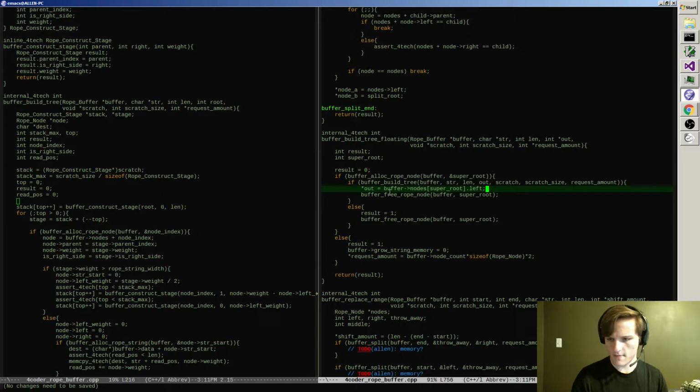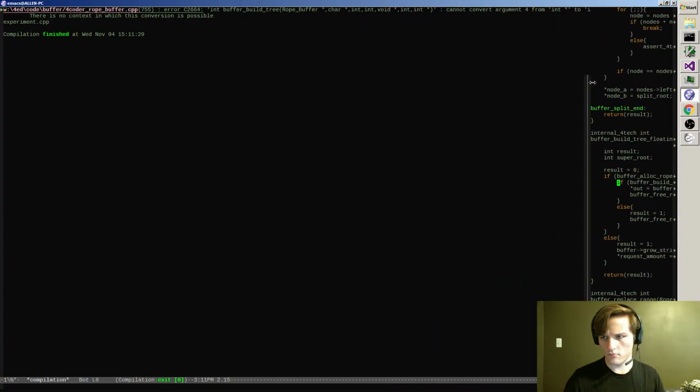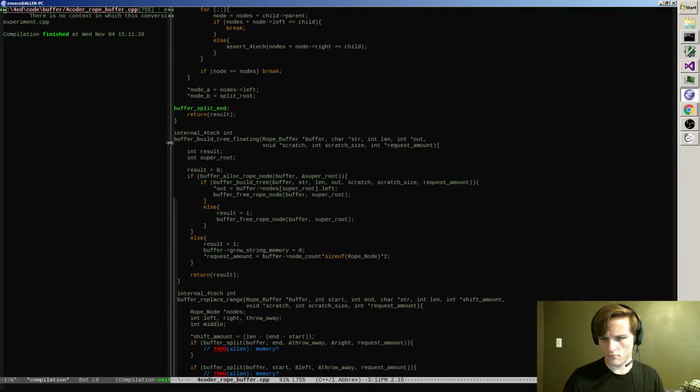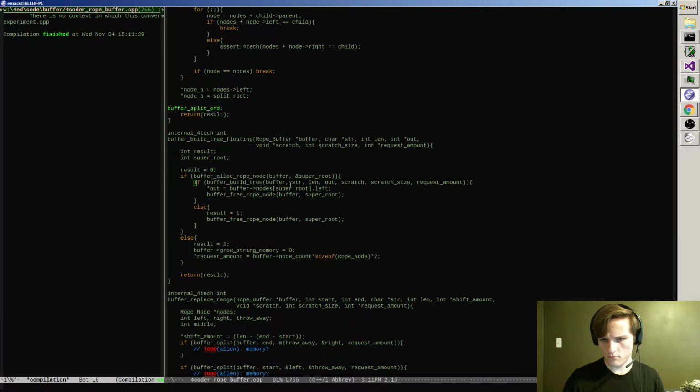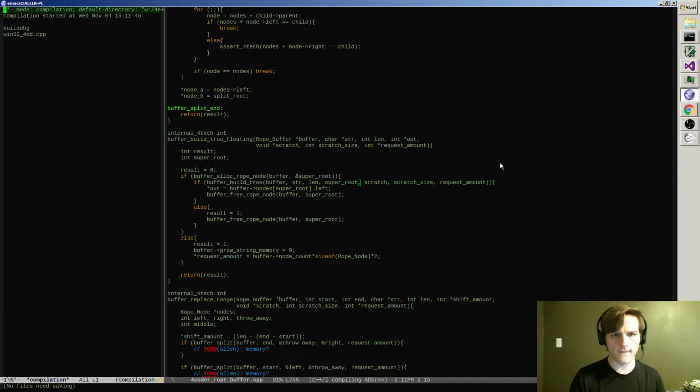Okay. Cool. Okay, so that builds the whole tree under super root.